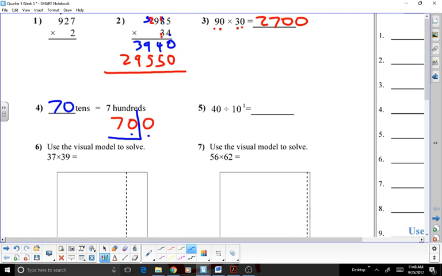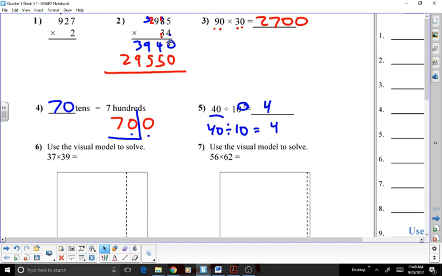Listen, when we used to multiply times 10 to the first power, what did we do? The 1 meant that we did what? Added a 0. So since we are dividing, we're not going to add a 0. What do you think we're going to do? Take 1 away. So you're going to take your 40 and remove 1 zero from that. That's going to give you 4. 10 to the first power is 10. Okay? 40 divided by 10 equals 4.